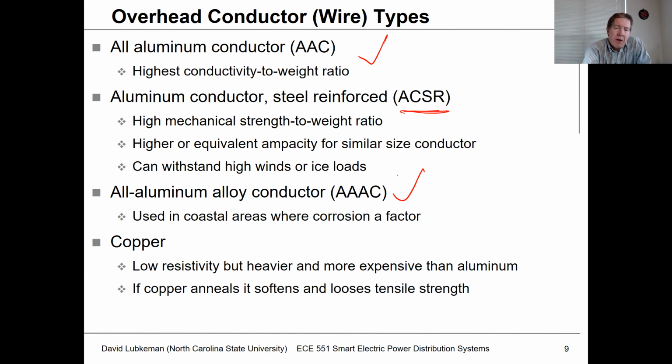So this alloy conductor is what you might have if you have a lot of possibilities of corrosion, if you're near the ocean or near an industrial site where there might be pollution that could corrode the conductors. This is something you might want to use. And so copper, again, even though it has the lowest resistance, is not really the best material for overhead for the larger conductor sizes.